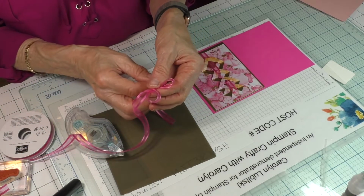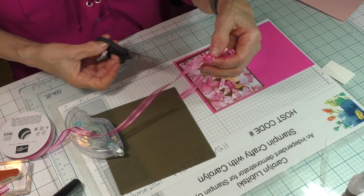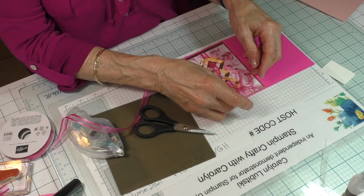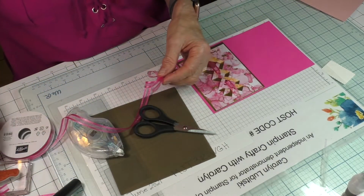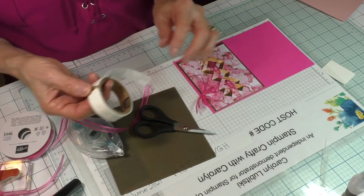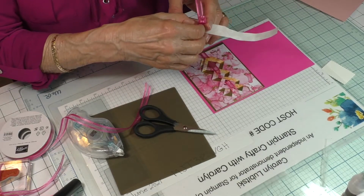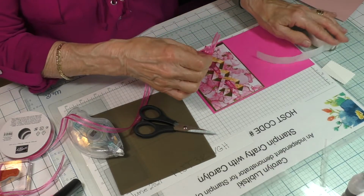All right, let's see. Let's bring that in a little more. Get my paper snips, and we'll cut that. And we're going to put that right at the top. And we do need our glue dots to hold this on.